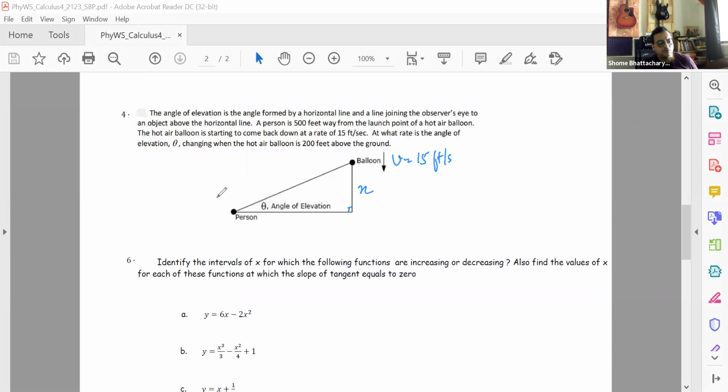Because this person we are assuming is stationary, the distance of the person from this point over here is a fixed distance. So let's take it as d. So d is a constant, whereas x and theta, both of these are variables. Now you can understand from here that dx by dt is minus of b.